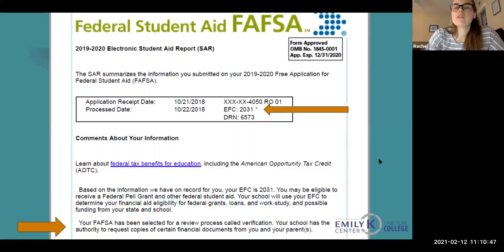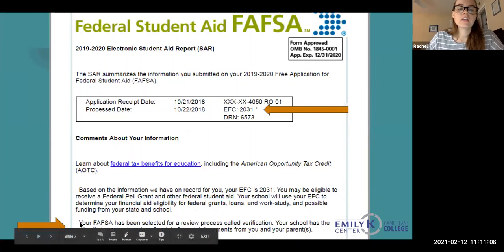So one way that you might know that you will be selected for verification is by looking at your student aid report. As you can see here, here's an example. This first arrow is pointing to the student's EFC, which is about $2,000. And then if you look down here, you can see that the FAFSA says you have been selected for a review process called verification.